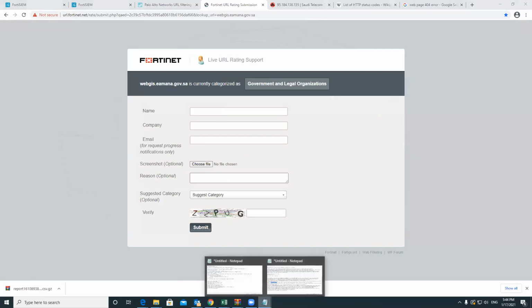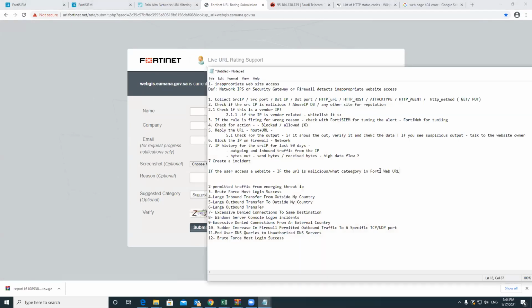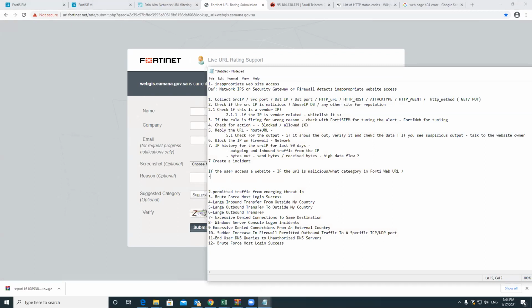So you need to check what category the FortiWeb URL is, and then request the user for an explanation.